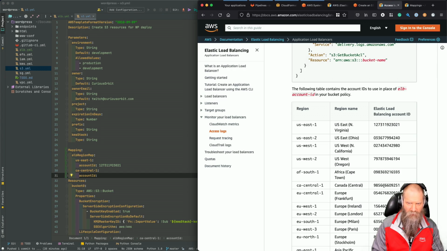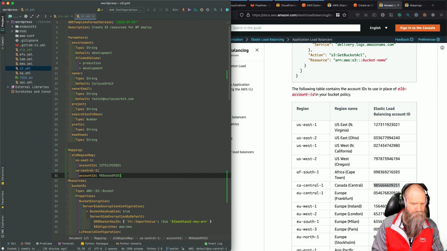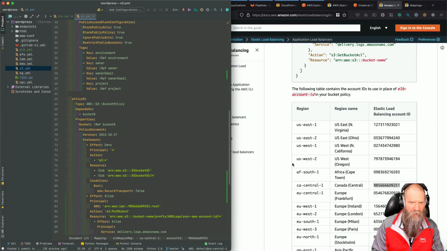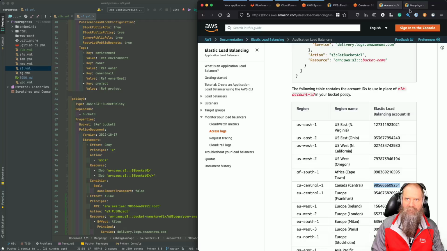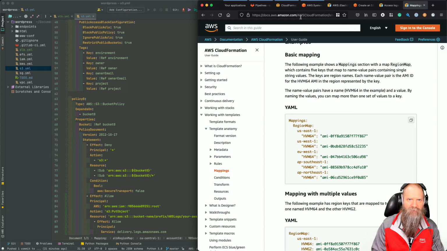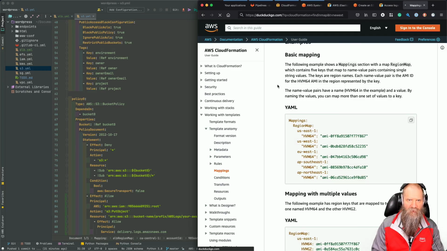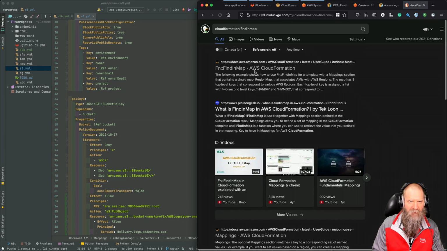And we grab this one. And then down here, instead of hard coding this, we could use another function in CloudFormation called find in map. So this is a built-in intrinsic function.